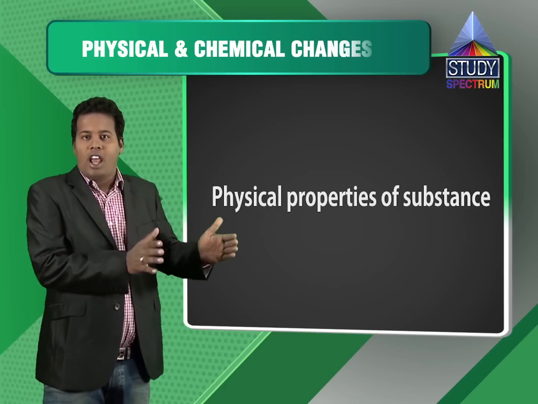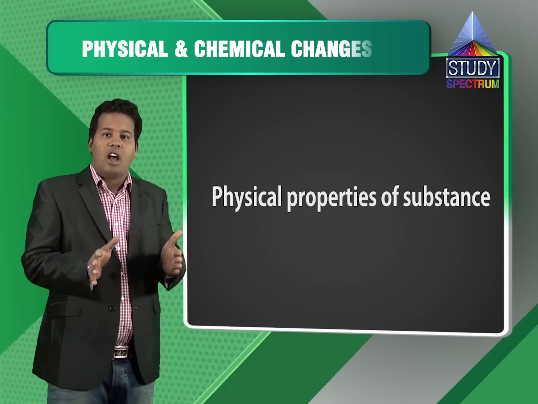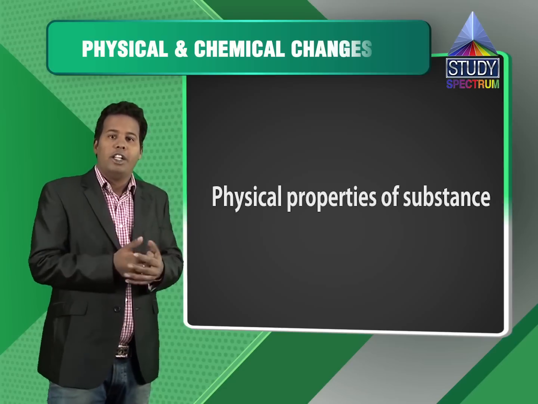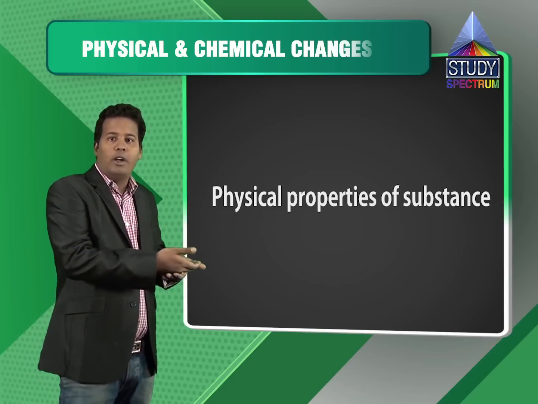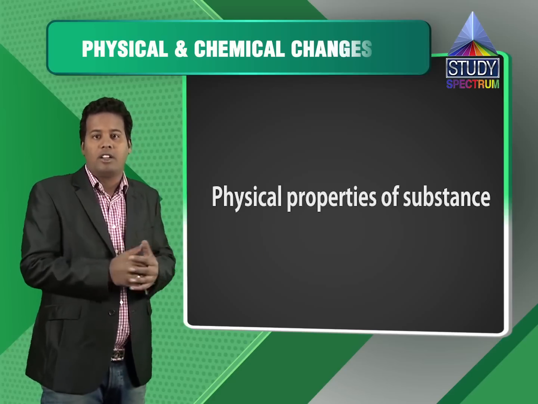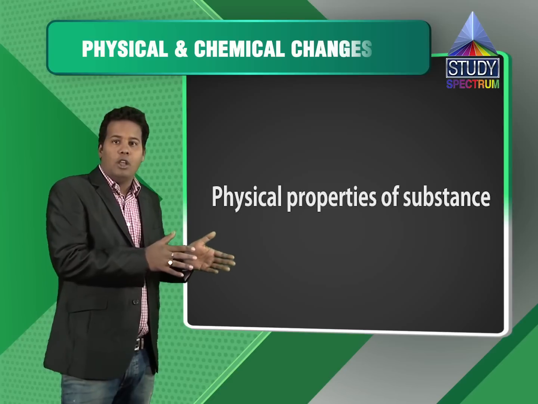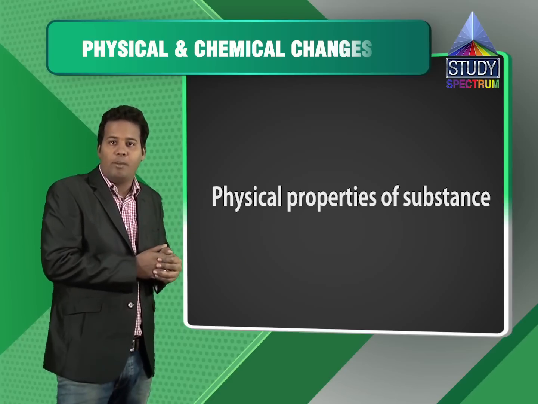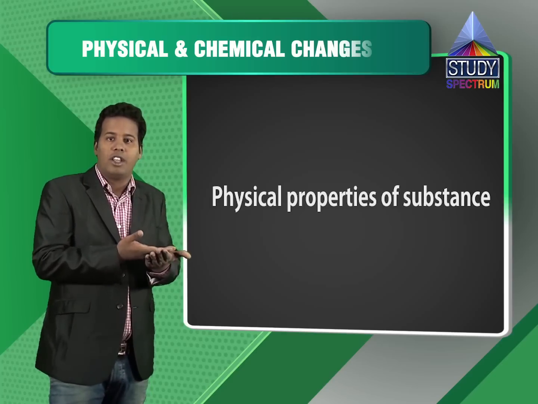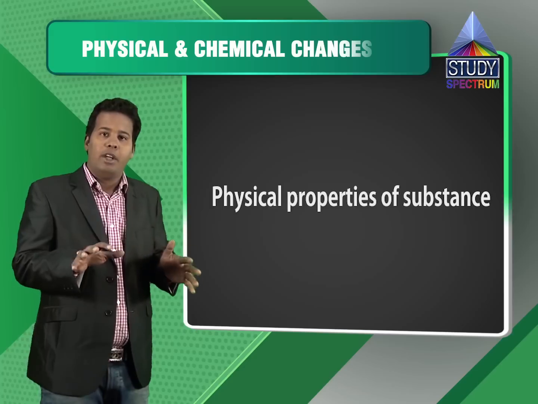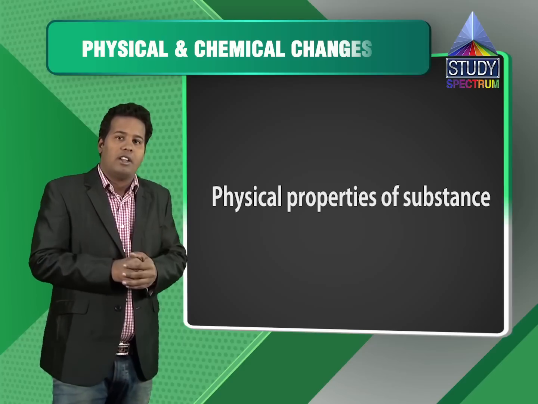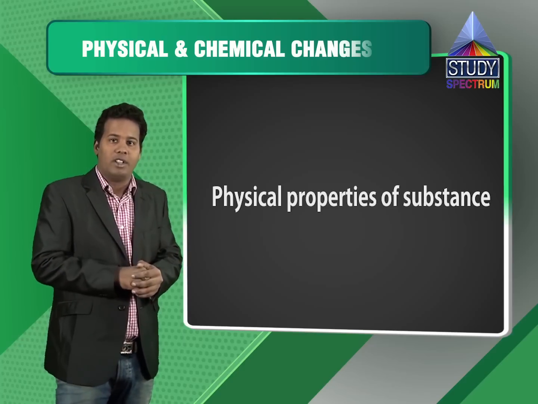The shape, size and state of a substance are termed as physical properties. For example, if you take a sheet of paper and try to fold it in the form of, say, a cube, rectangle, cylinder, etc., then you are changing the shape and size of the paper, and if you unfold it, it will again be in the form of the same paper. Correct? It means you can change shape, size and state of a substance, and those are called physical properties.